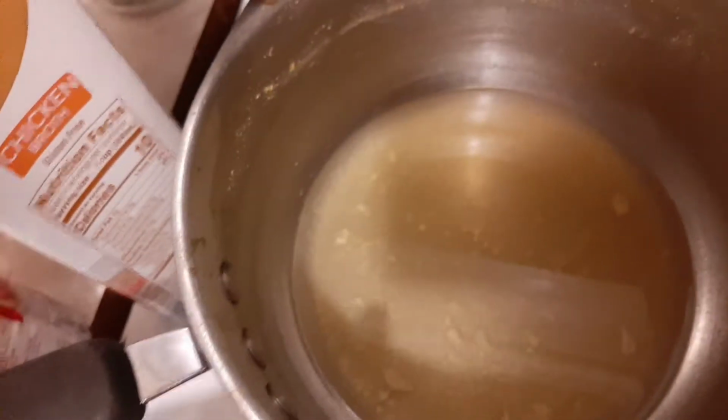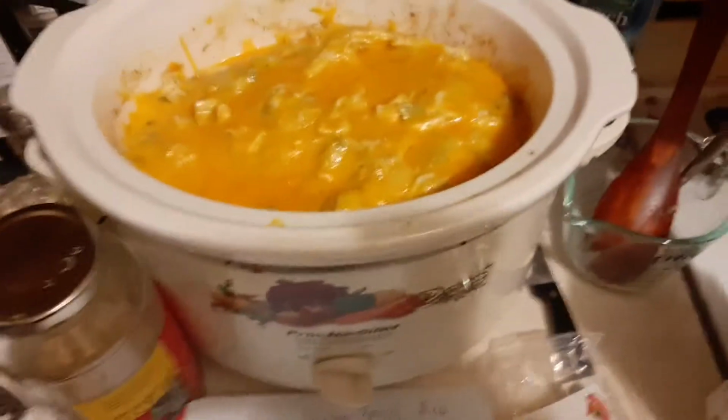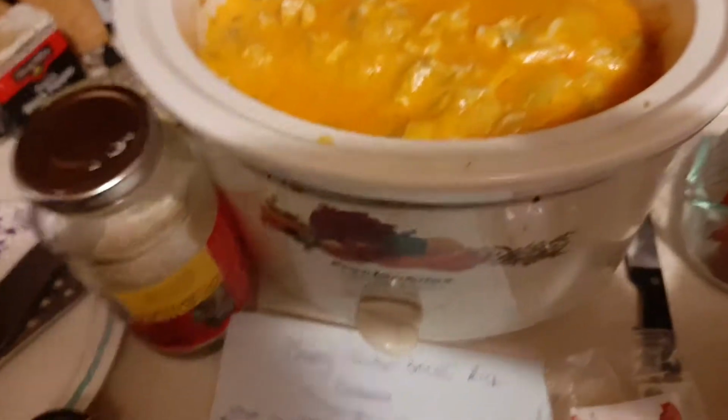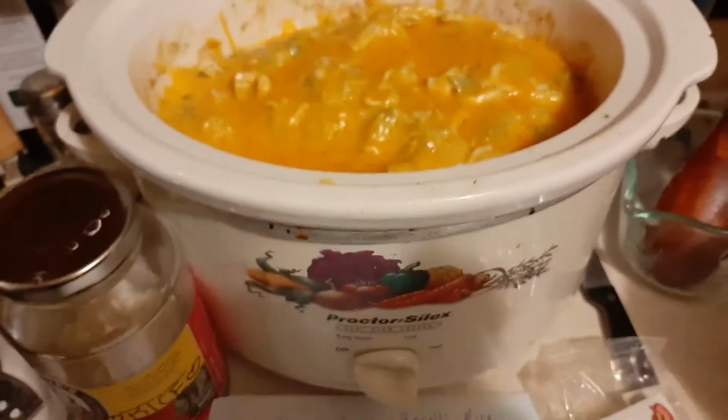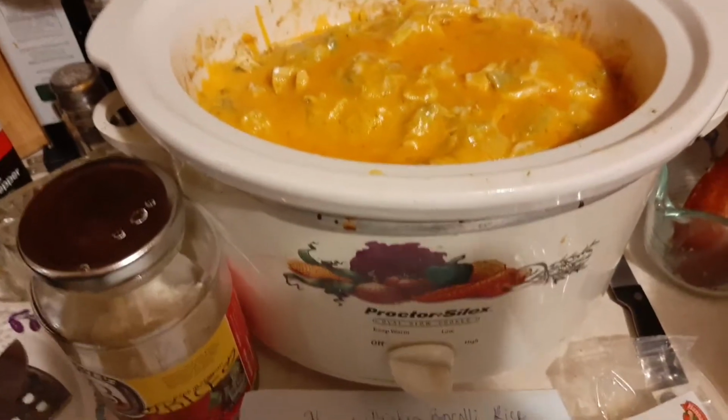Hold on, let me close the fridge, sorry. I made up a batch of that, boiled my 2 chicken breasts in it, saved the broth in case I needed to add it to this, because sometimes with the rice it will get dry. So I saved the broth, and that's why it's still in the pan for that reasoning. Okay, so got my chicken cooking, let it cook in the broth to keep the good flavors. That's all I did to it.